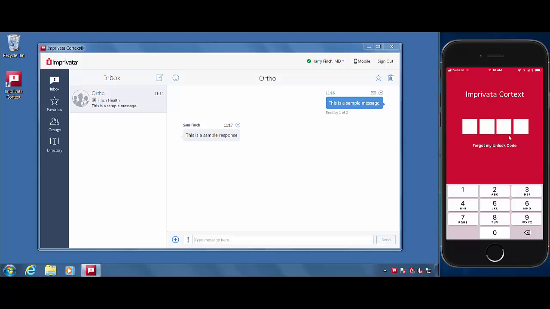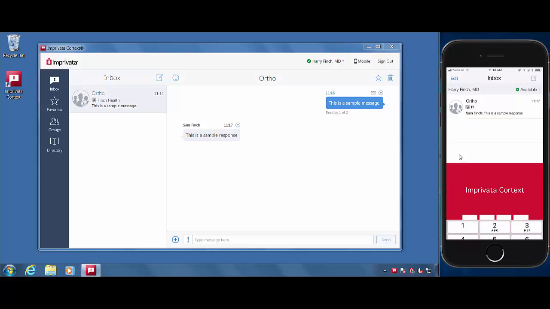Now you may have noticed over here on the right-hand side that Cortext locked. The reason for this is that a certain time period of inactivity had passed as set by my administrator, and so Cortext automatically secured itself. This is set deliberately low for the purposes of this demonstration. Most of our customers will set this to 30 minutes, 1 hour, etc. In my case, I believe it's set to about a 1 minute time period, where no activity on that phone is going to result in a need to re-enter my PIN code.